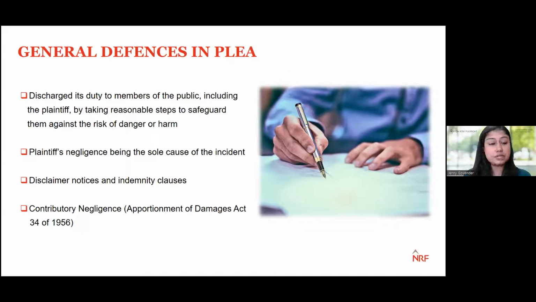Relating to contributory negligence, one of the aspects of negligence that has to be looked at is whether the defendant was actually the sole cause of the injury. So ultimately, if a plaintiff was the factual or legal cause of the harm, then you could potentially have a defense of contributory negligence. The issue of contributory negligence is regulated by the Apportionment of Damages Act. What this act basically looks at is whether the plaintiff's conduct might have contributed to the harm, and it is aimed at reducing the defendant's liability.